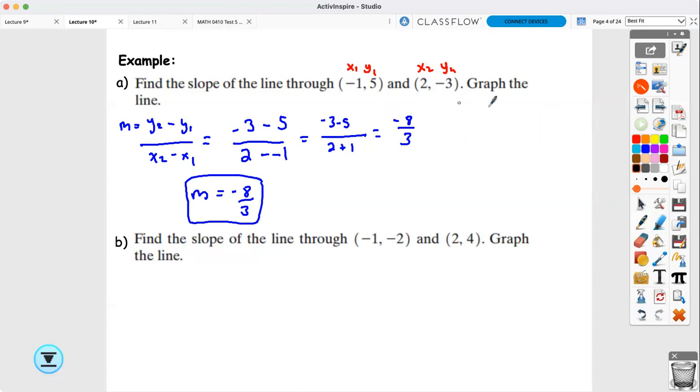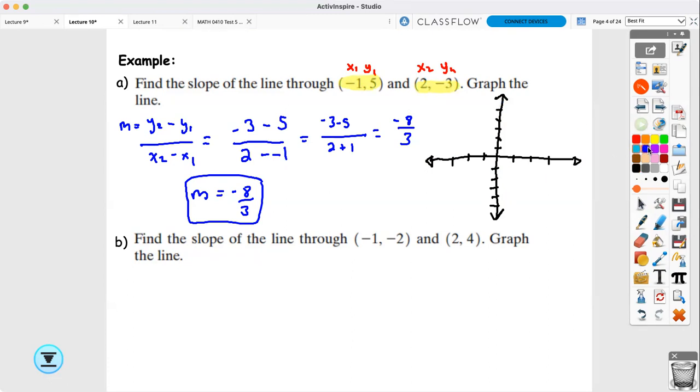Now for the second part, graph the line. Draw your y-axis, and then sketch your x-axis. We're gonna go ahead and plot these 2 points, because that's all we need is 2 points to graph, right? So it'll be -1, -2, -3, +1, +2, +3. Then go down 1, 2, 3, 4, 5, go up 5. 1, 2, 3, 4, 5.